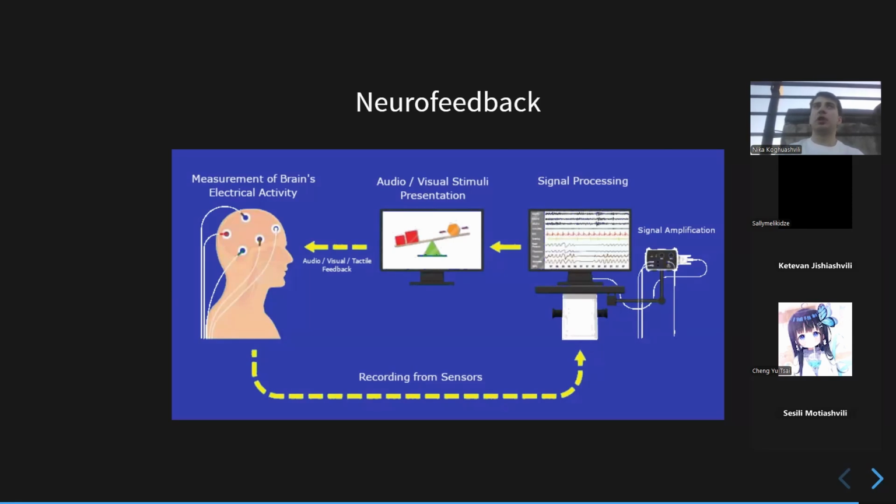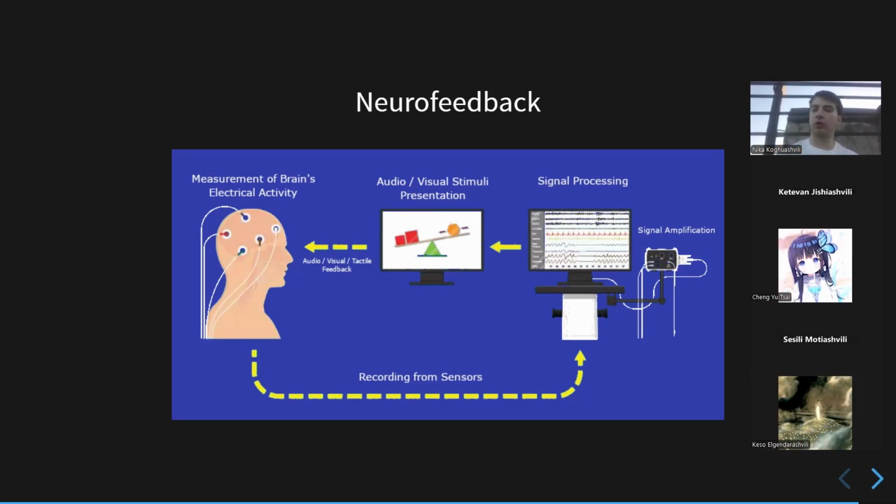Even though you generally may not be able to directly control your focus level, just by taking a look at that tree and figuring out, oh, now I'm growing the tree, now I'm shrinking the tree, just focus on the tree itself, you basically learned how to control your own focus and how to set your focus up or down. And so that's the phenomenon of neurofeedback, which is that when you can correlate your brain activity to something you see or hear on the screen, it allows you to control it. And this can basically help you to take control over your addictions or your anxieties or just any kind of problems with your cognitive abilities.